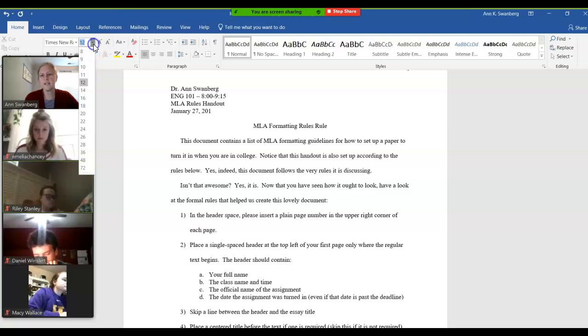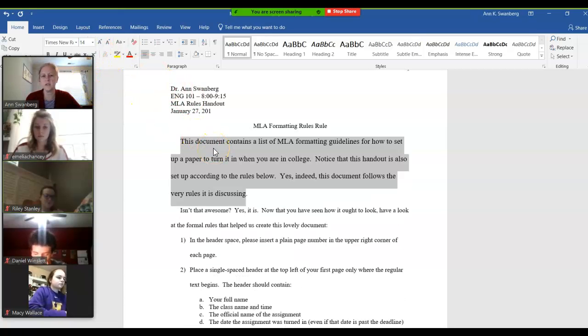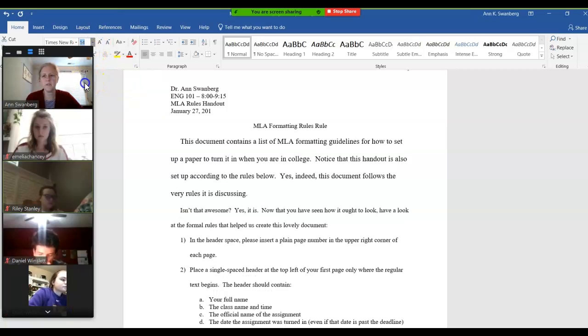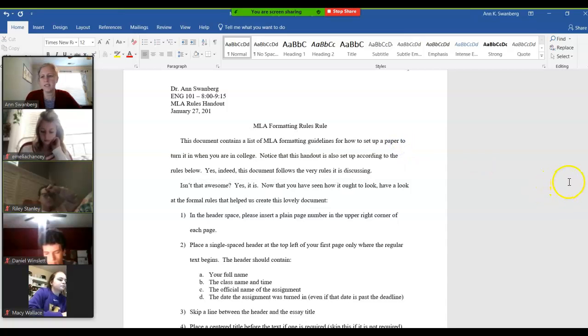Sometimes people feel like their essay's too short, and they highlight everything and put it in like 14-point font just to make it seem a little longer. I would charge you instead to stretch with your mind and your ideas rather than stretching with your formatting, because your instructors see through that pretty much every time. It never works, so don't do that. And again, with the margins, if you just leave the preset margins alone, you should be fine. Every once in a while, I see somebody's paper going right down the middle, and that's somebody who tried to change their margins and they just didn't need to.